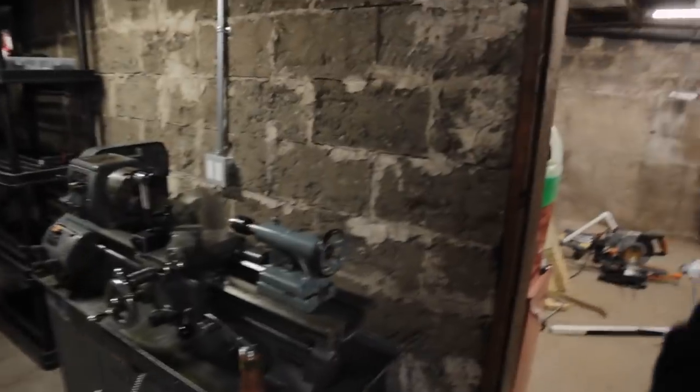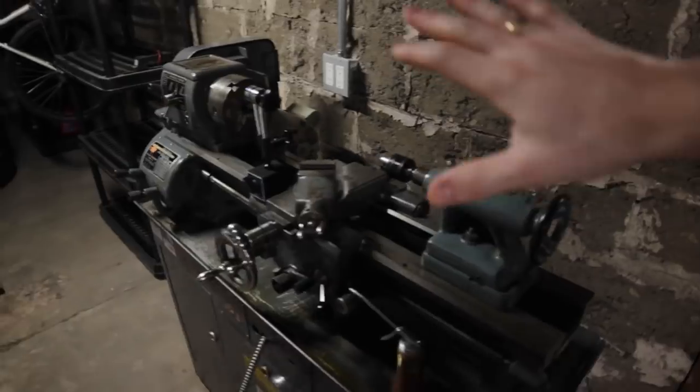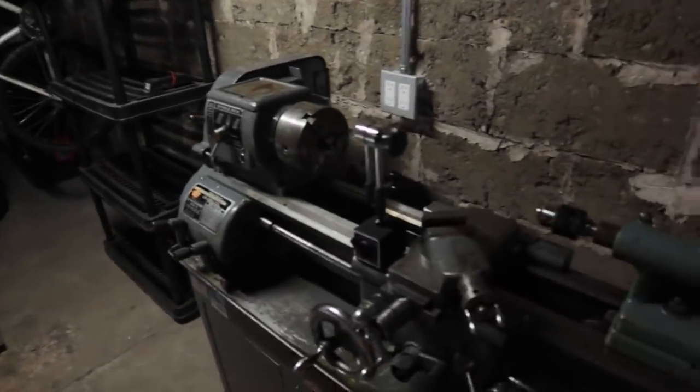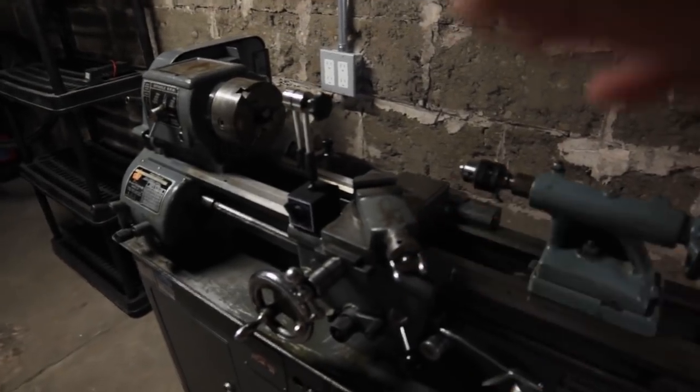It's awesome. It's pretty much all functional. I gave it a light cleaning, so it's still got some of the patina. It's still got some caked on oil. I gotta figure out how to get it off, but it's awesome. It's running. I love it.